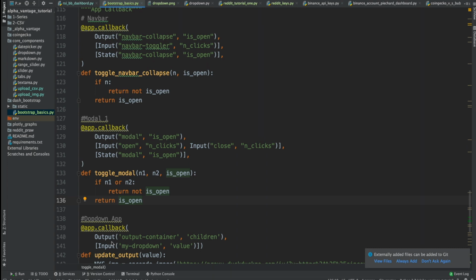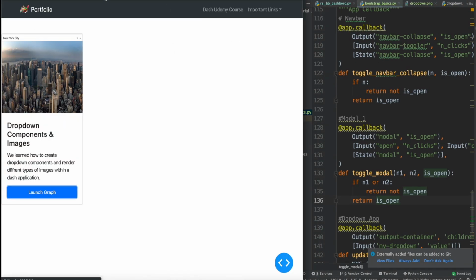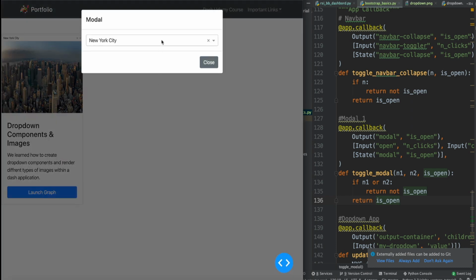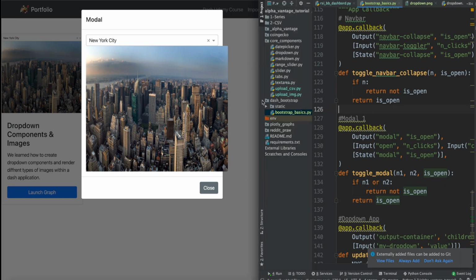So if I go back into our actual application, reload it, and launch it, it is actually working. The only issue I see is we didn't configure our application to match the dimensions of this new portfolio project that we have set up. We can see that the image is overextending over our modal. So let's fix that and make it look clean.